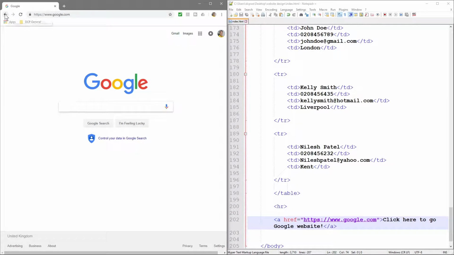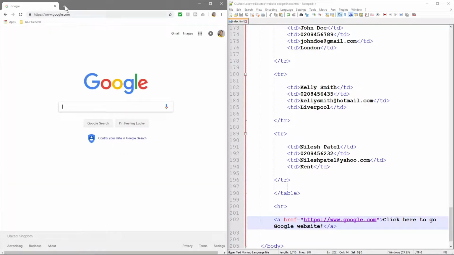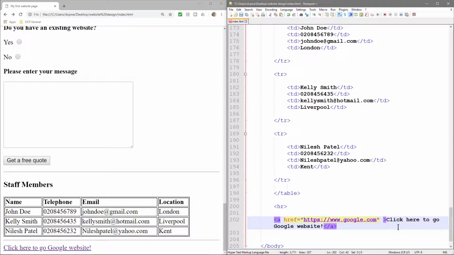You'll notice that when we click on the link, it opens in the same tab, so we lose our previous web page. On some websites, when you click on links, it opens in a new tab, and then you can close that tab and go back to the original website. We can do that by adding another attribute, called target.